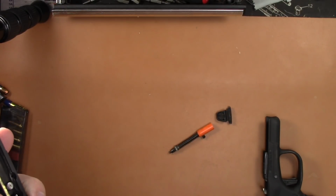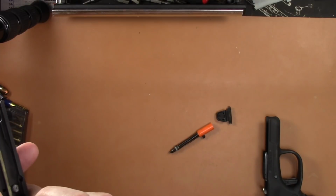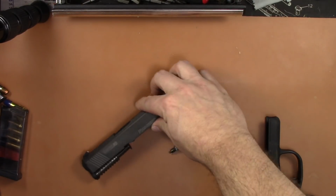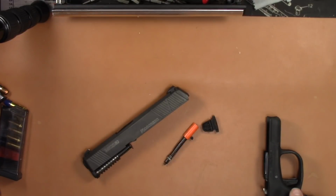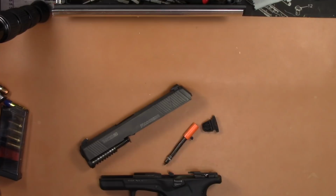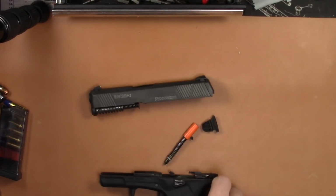Recoil spring, nothing's going to be there. Yeah, looks normal to me, guys. So that's how easy the takedown is. Super fast, don't have to pull the trigger, which is one of the nice things about it. So far, very, very impressed with this pistol.